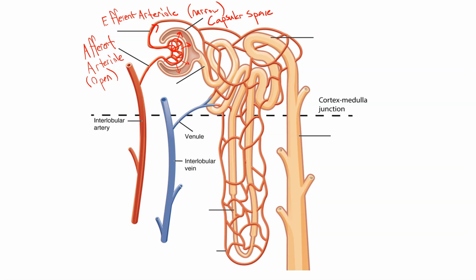But the big divide where the fluid stops becoming blood plasma and it starts becoming urine is right here. This would be the divide. In here, the fluid is blood plasma. In here, the fluid is on its way to becoming urine. Essentially, all of your urine is pretty much the same thing as blood plasma to begin with, and then it just gets altered and altered as it progresses down.